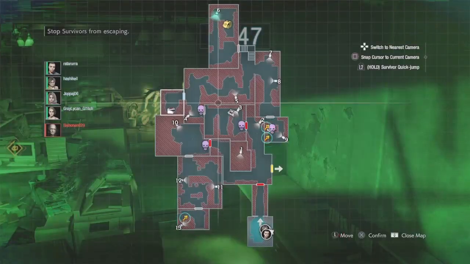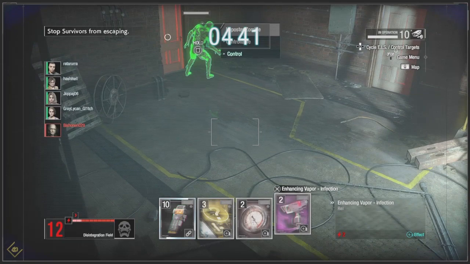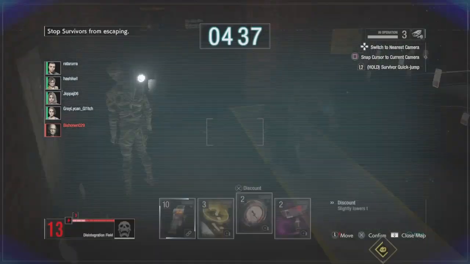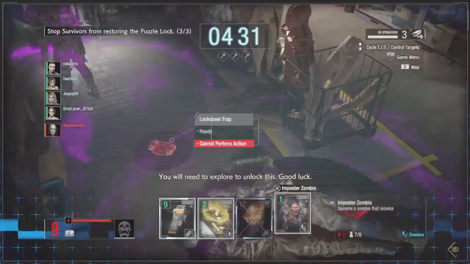I tried umbrella reserve card on infectious Alex. It didn't work, unfortunately. I actually lose. It works sometimes. It's very RNG. You will need to explore to unlock this. Good luck.